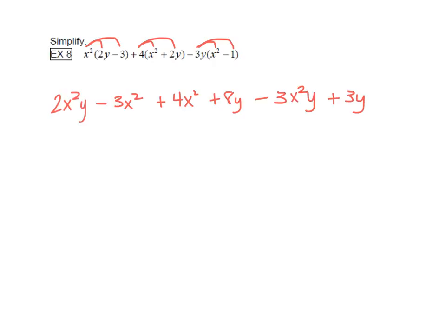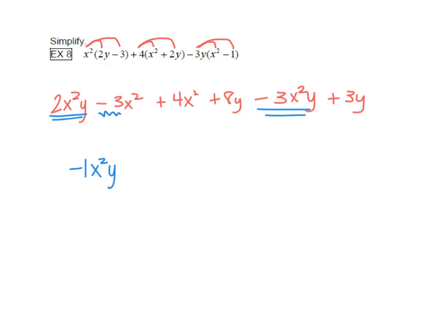All right, so our proper order here are the terms, well actually, let me go back. We'll just combine our like terms and then we'll talk about the proper order. So do we have any like terms? Here's an x squared y, so I'm looking for any other x squared y's, and I see here's another one. So if we put those together, 2 minus 3 is a -1 x squared y. You could also just say negative x squared y. That one is optional right there. Same, they mean the same thing.